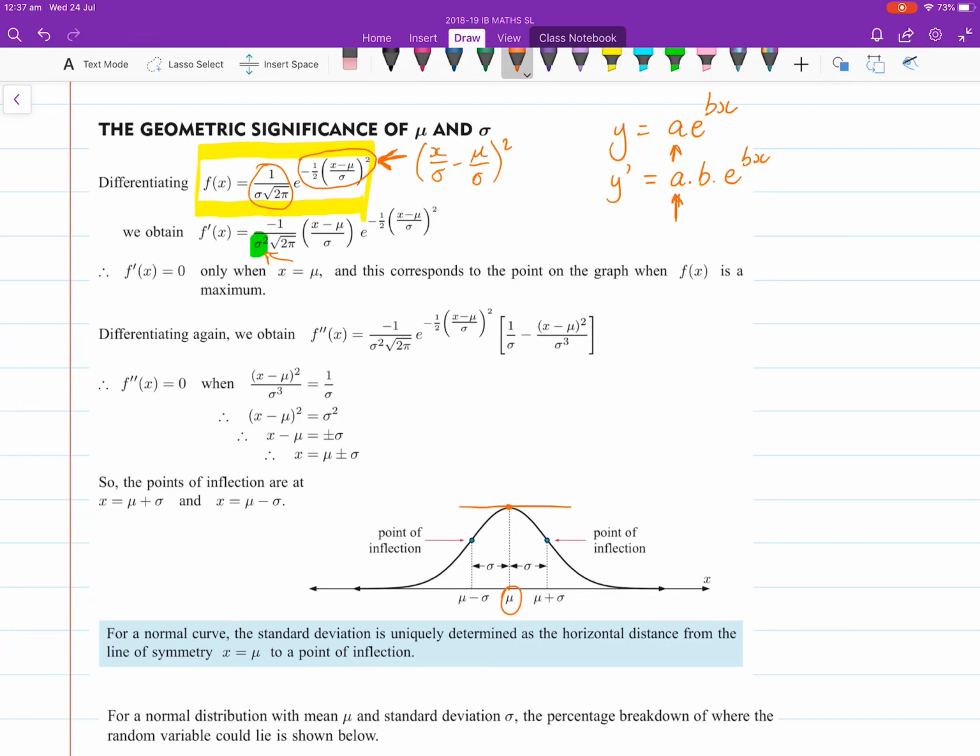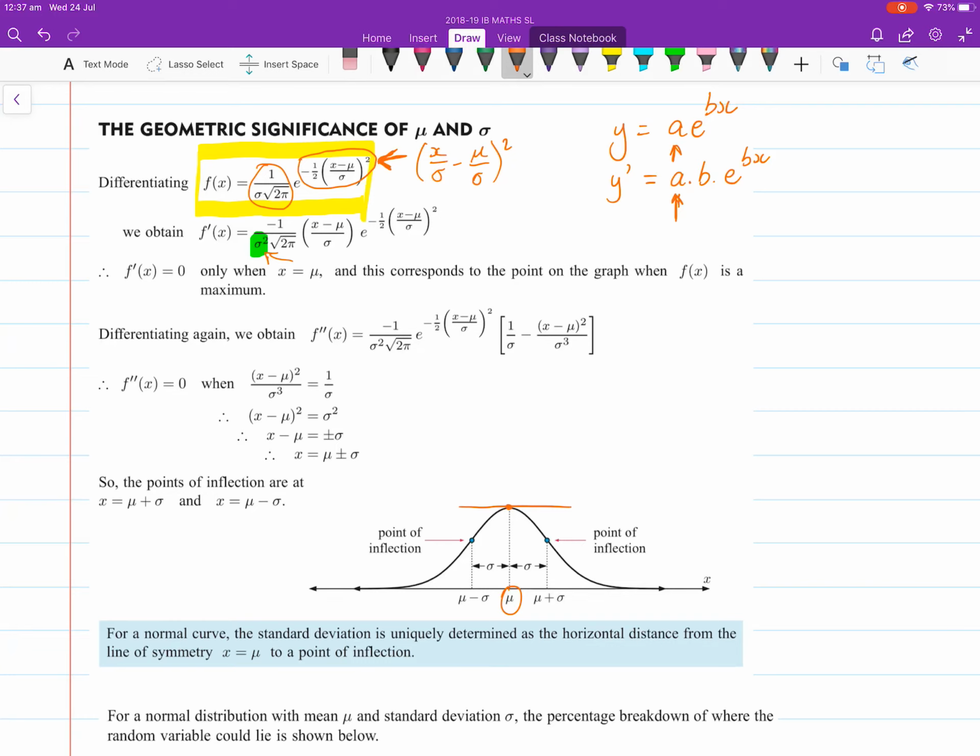So if we differentiate again, same idea over here. I might not go through all the maths with you, but same idea. You've just got to differentiate the top again, so I might change color. So over here you've got to differentiate this again, bring it down, take away 1 from the power, and then I think they just collected out a common term over here just to make it a little bit nicer, and so we should get all of this. Okay, let me rub this out so it's a bit clearer to see.